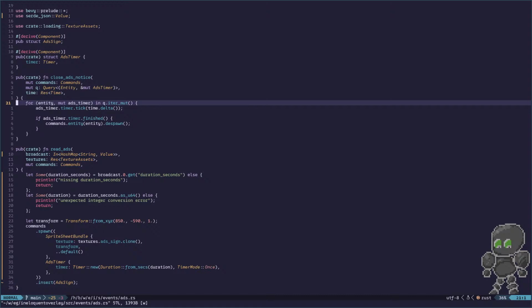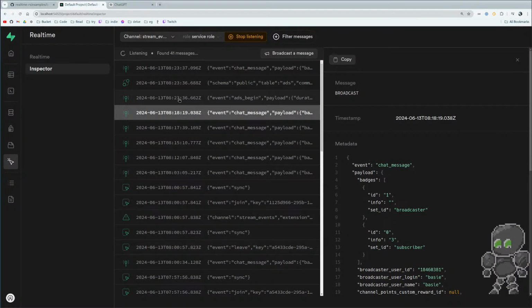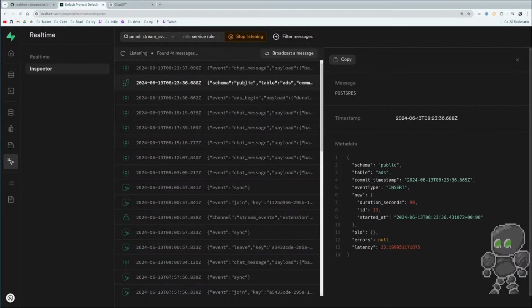Oh, actually, wait, we can test it by setting the event, right? So let's copy this one, which I've got off screen. This is a really good way to test. Ads begin.